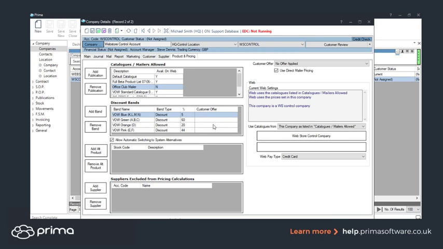So that's that. The web store control company controls everything, including the products that you can see online, and basically you can enable your customers to see whatever's set in here online as well, which is a major requirement when setting your customers up to use your online store.